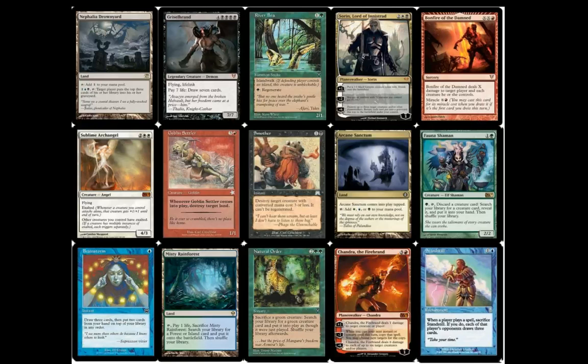Yeah. I think if a Gristlebrand wasn't here, it would kind of be Sublime Archangel or Bonfire. Probably towards Sublime Archangel. I think that packs like this are really more about personal preference and what you feel like playing that day.